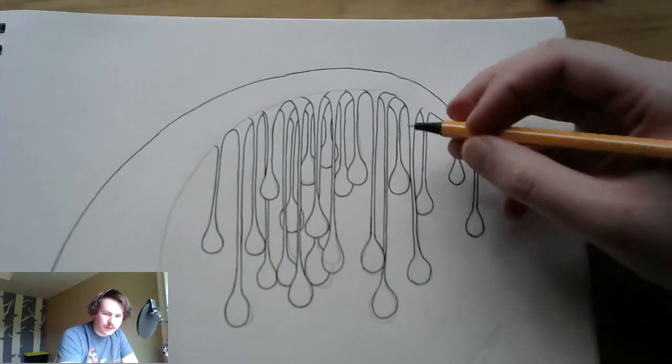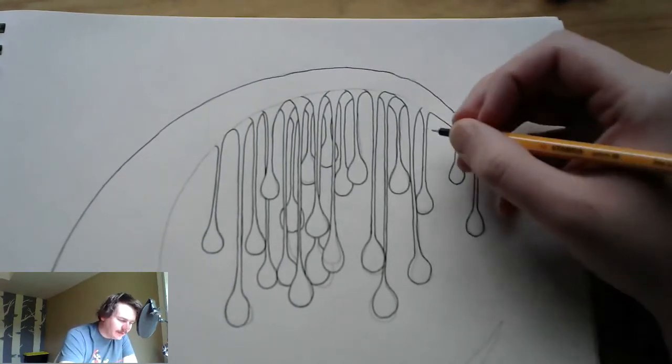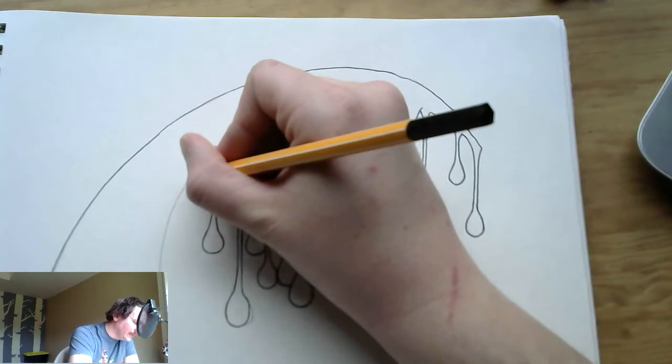See, I think we need some more drippies over here. This spot doesn't seem to be as dense. Yeah, I think I'll put one more here on the side too.